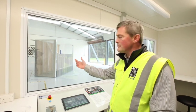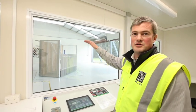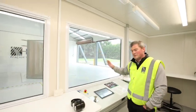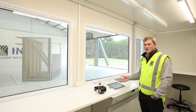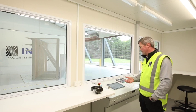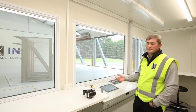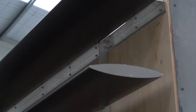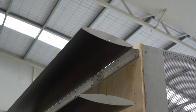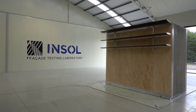We're going to bring this around so the blank wall is perpendicular to the wind flow with those louvers on it, to demonstrate the additional movement the top louver gets due to the additional pressure compared to the ones lower down. Once it's around, we're going to lock the turntable and wind the speed up to around 150 kilometres an hour — and we can go further, up to 200 kilometres an hour.